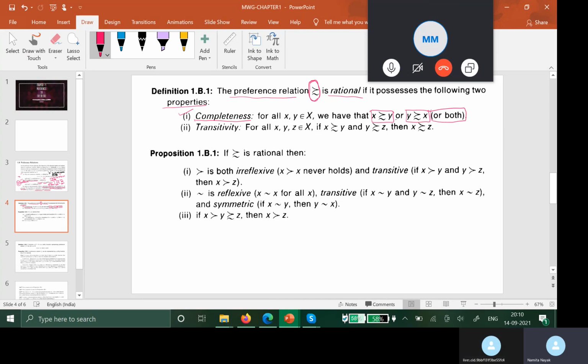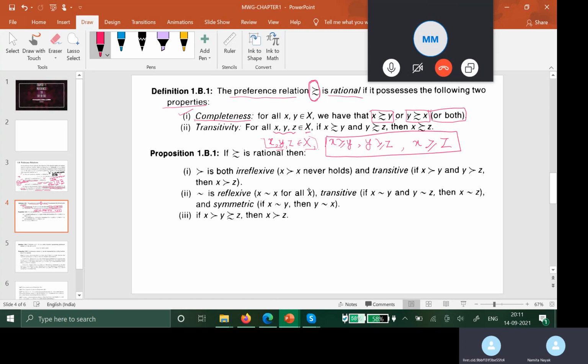Whenever there is transitivity coming up, that means suppose there are three combinations in the alternative set. We are writing it as x, y, z, elements of the bigger alternative set, capital X. These will be considered as transitivity. That relation will be transitive when x is at least as good as y and y is at least as good as z, then x is at least as good as z. This is called transitivity.